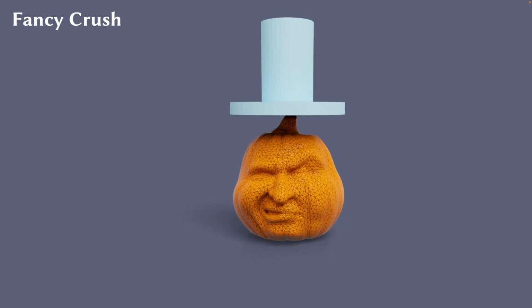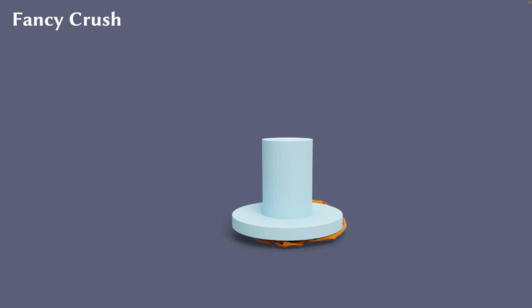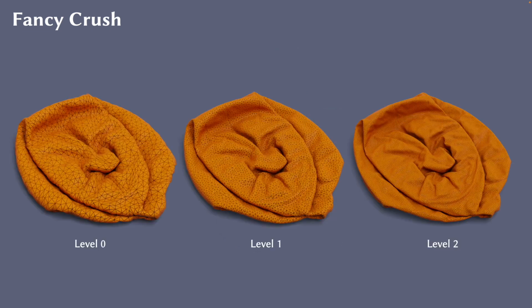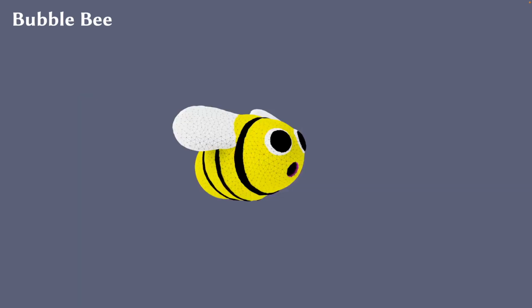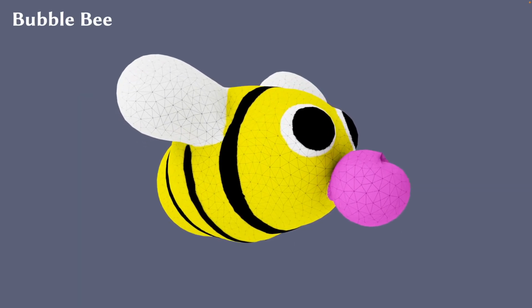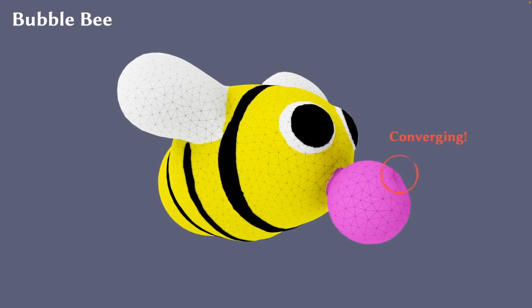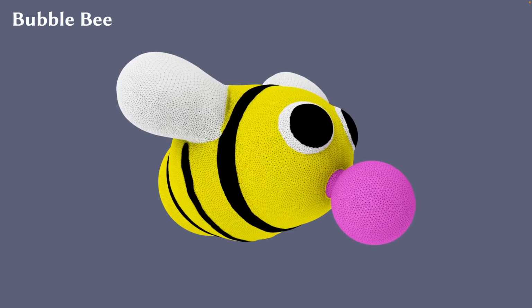In this scene, a metallic pumpkin character undergoes a dramatic compression, transforming from a rigid 3D form into a completely flattened thin sheet. Despite the extreme compression, PSQ can compute consistent progressive simulation results for each level of refinement up to the final converged finest scale solutions. Here we see an elastic bee toy engaging in the task of bubble blowing, which demonstrates a challenging case of turning a part of its body inside out.